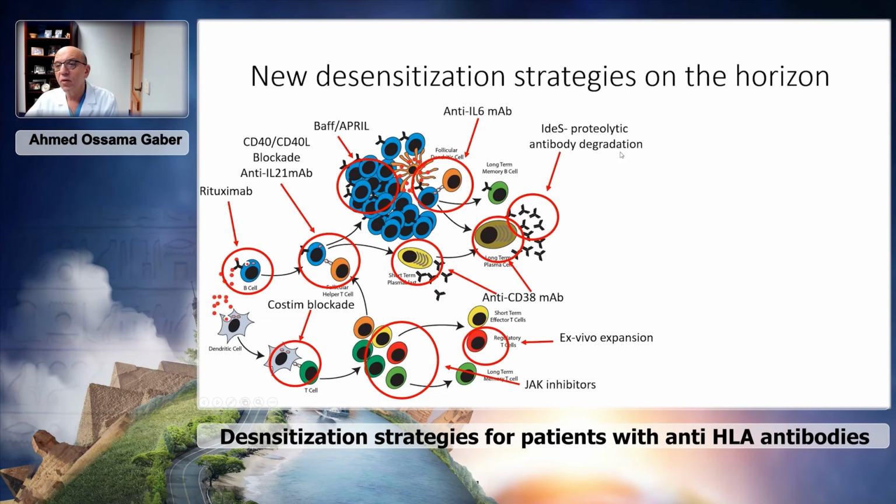IdeS, which causes proteolytic antibody degradation, and enfortumab, we're going to talk about that. Anti-CD38, again, it eliminates the short-term plasmablasts, so that, remember what I told you, that the memory B cells can quickly become plasmablasts that lead to the formation of plasma cells and secrete antibodies. So the anti-CD38 monoclonal antibodies treat that. There are also the JAK2 inhibitors and the attempt to expand ex vivo regulatory T cells, and actually the injection of regulatory T cells through the periphery, which is now very experimental.